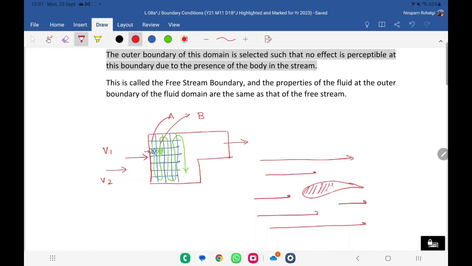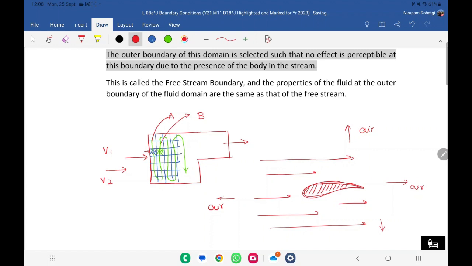I know the boundaries of the wing, but how far should the air be, here, on this side, on this side, on this side? How far the air should I take? It's too big, and you will not be able to solve the problem if you go for a very large domain.